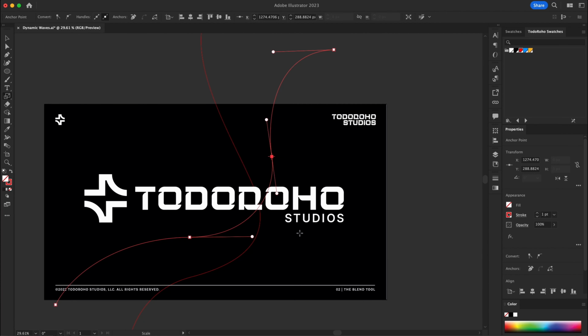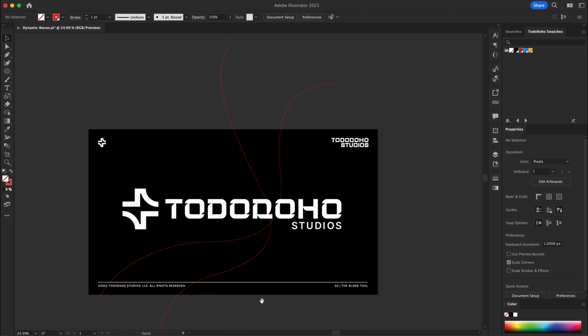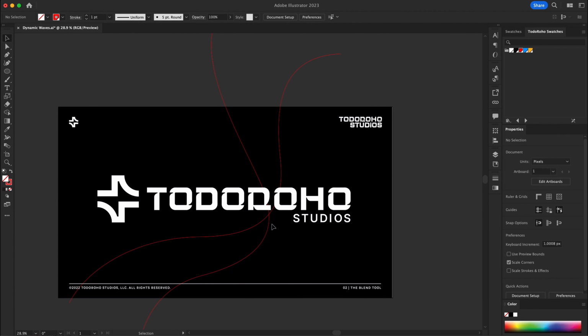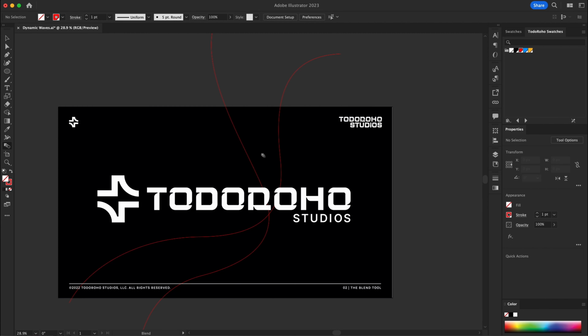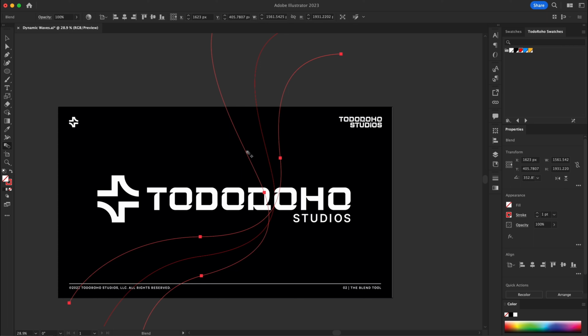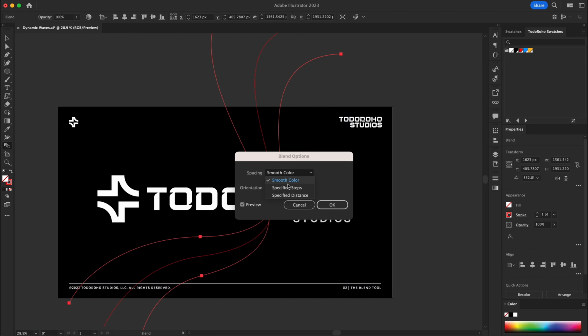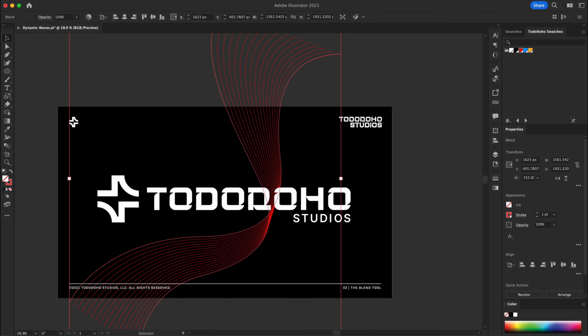Smooth out that curve a little bit. Hit S for scale to play with the scale. That's something that can smooth out those curves really nicely. Okay, so once you've got your two curves, you hit W for blend, click here, and then hit Enter for your options. And then open up specified steps. And this is something where you get a little bit creative. For this example, 15 seems to work great.